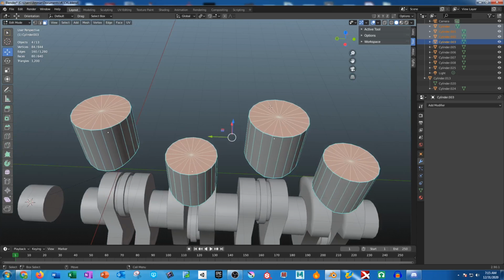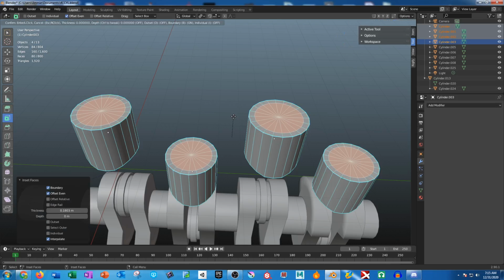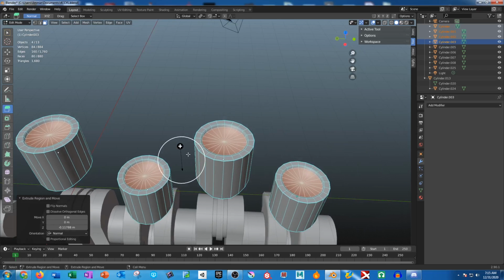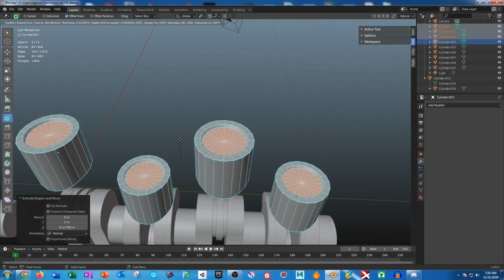So most pistons are flat, well, there's actually a lot of pistons that are flat, but I'm going to do a little indentation on these, just to give it a little bit more of a look, I guess you'd say. So I want to bring that right about there, bring that in just a little bit, click on the extrude, we're going to bring that down, and then let's go ahead and do another inset. Bring that in just a little bit.